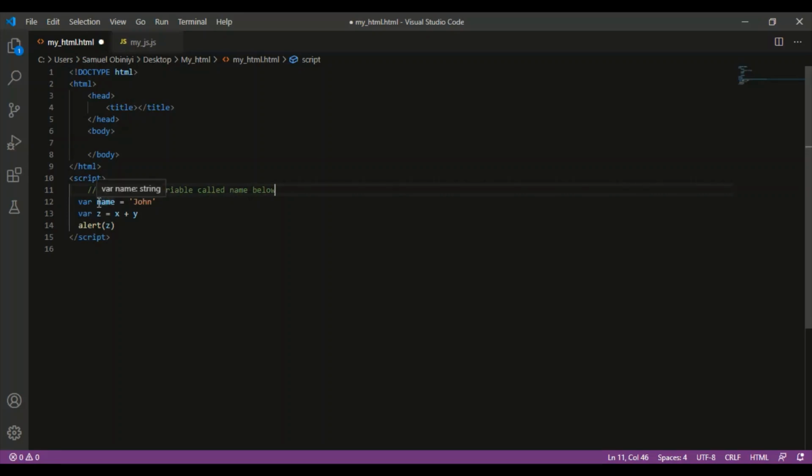Like I said, when you are creating a variable for the first time, you use this var keyword and your variable name, right? But in programming, what we call that is declaring a variable. So creating your variable for the first time is also known as declaring a variable. So that's why I said I declared a variable called name. So this thing here that you're seeing is called a comment. It is not interpreted by the interpreter, and it will just show on your code like that. Do you understand? It will not be displayed for the user to see.